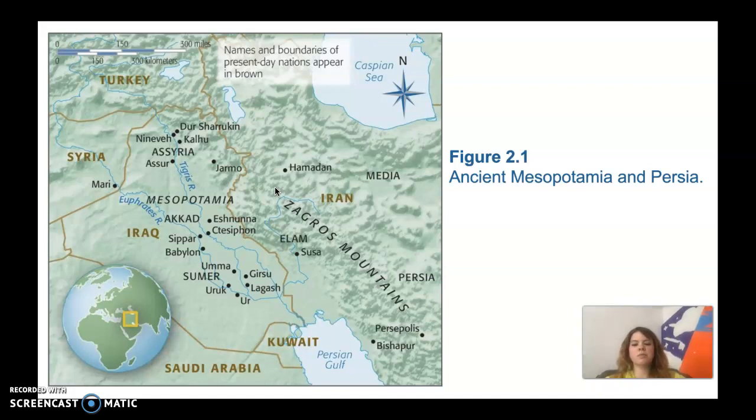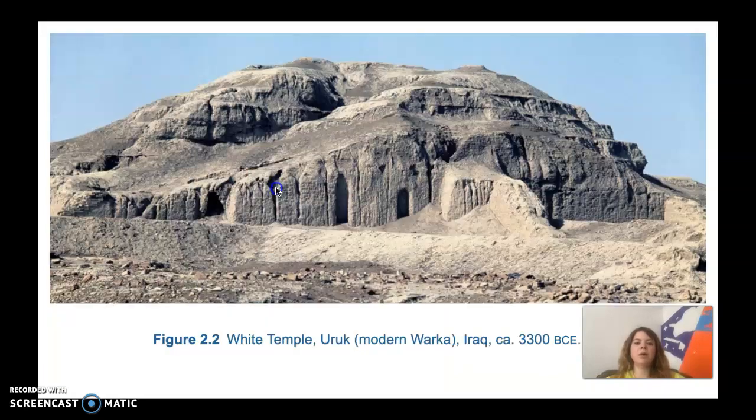So the first culture under the Mesopotamian umbrella basically is the Sumerians. And we're going to start off by talking about ancient Sumer, which is in southern Iraq today. And it was comprised of a dozen or so independent city-states under the protection of different Mesopotamian deities. And the Sumerian rulers were seen as representative of the gods, and they were the keepers of the gods' earthly treasures.